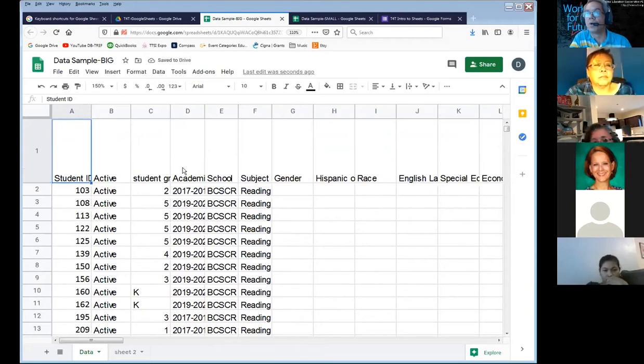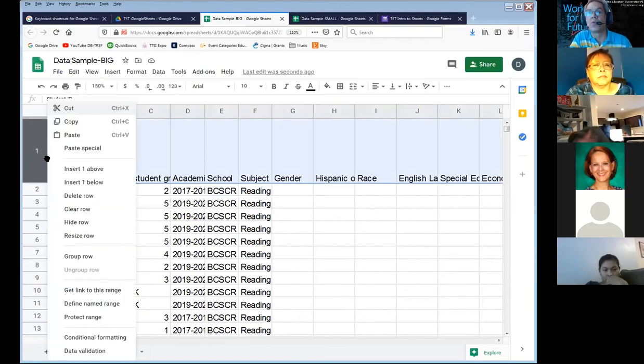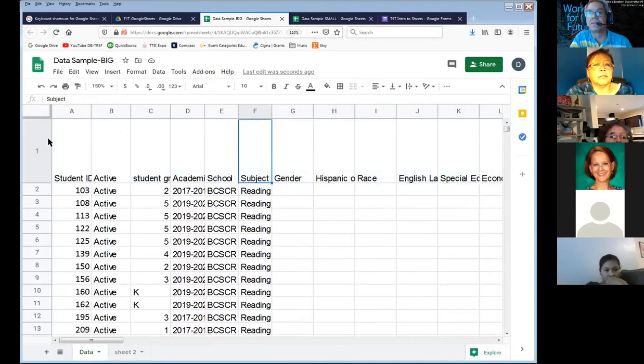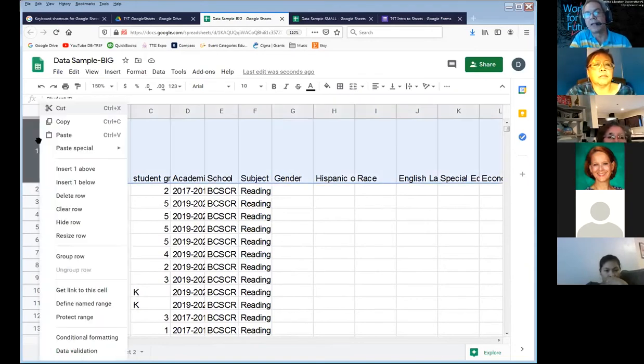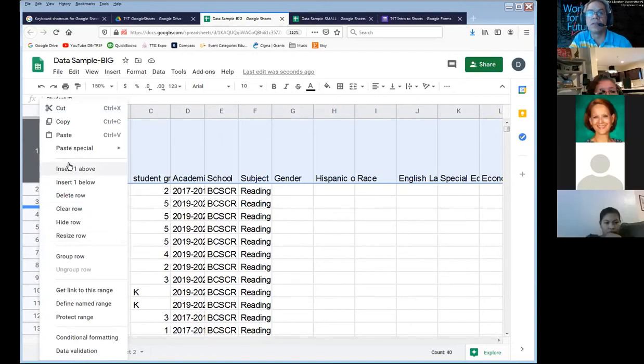Now I've got more room, and I can right click on that, on number 1 over there. I can right click on it, and it's going to highlight the entire row for me at once and give me some nice options about how I want it to be displayed. So for example, resize row, insert above, below, and so forth.